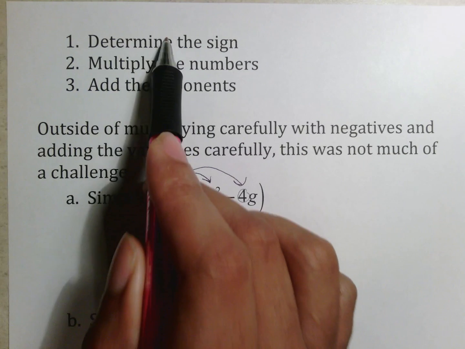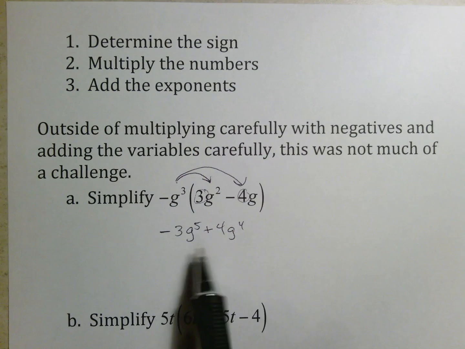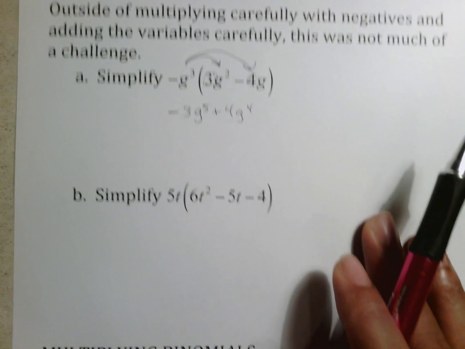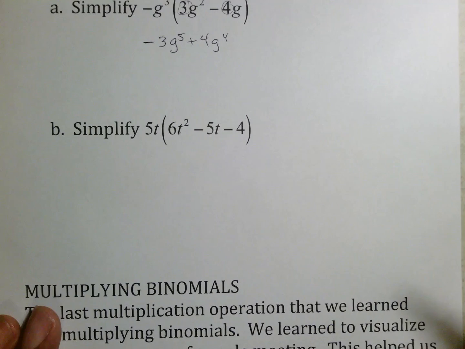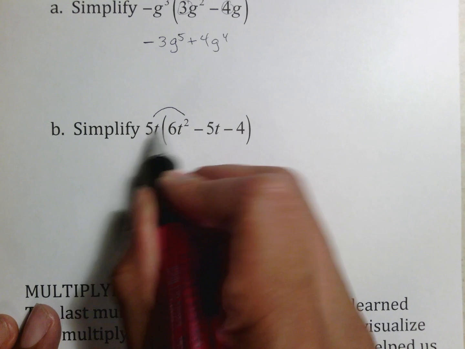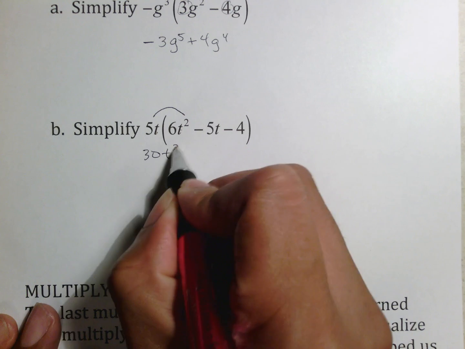Same thing with this. If you continue to think through these 3 steps every single time, you're going to simply get faster at going through them, which is why you end up getting better at it. You don't want to start out trying to take shortcuts. Just go through those 3 steps, which I even go through all the time. These two meet. My sign is positive. 5 times 6 is 30. There's 1 and 2 here, so it's T to the 3rd.